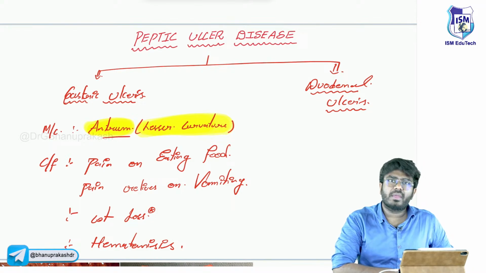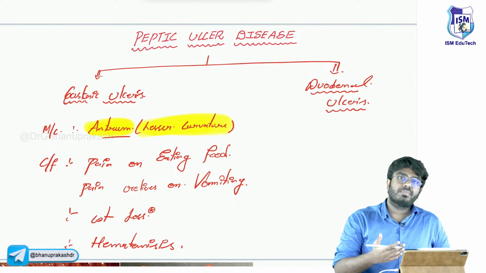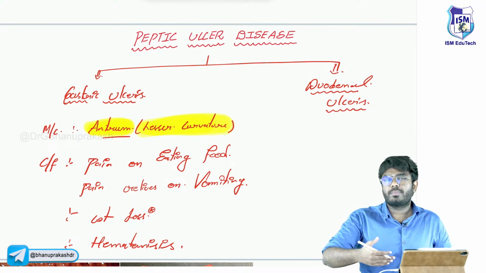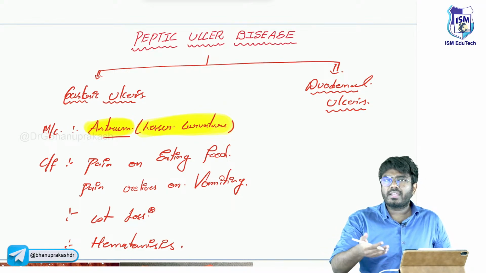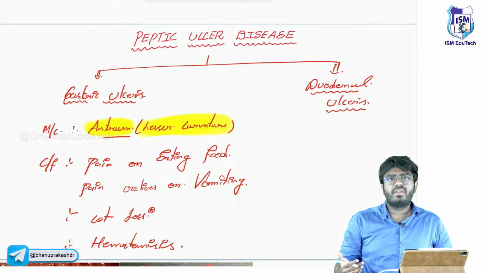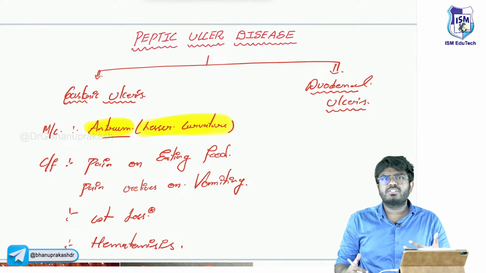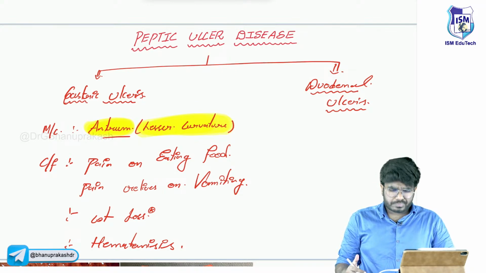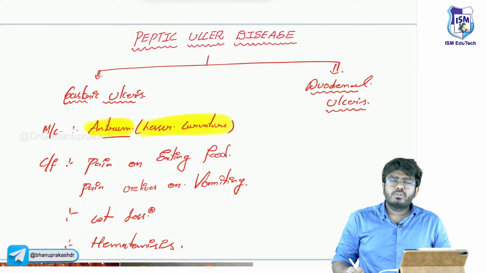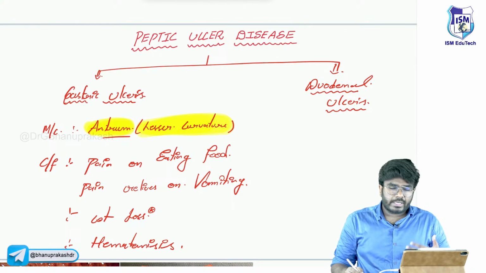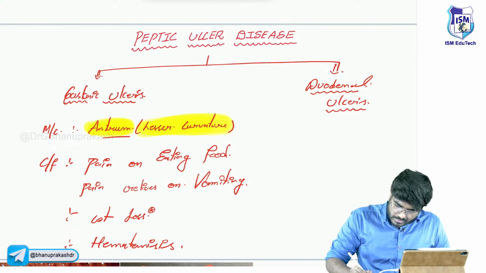Okay, these patients can develop hematemesis. Now if the ulcers are growing, for example continuous damage, the patient is not taking proper care, not taking the proper medications, and is from a rural background without proper medical assistance, these ulcers can grow and lead to perforation. There is a possibility of perforation.